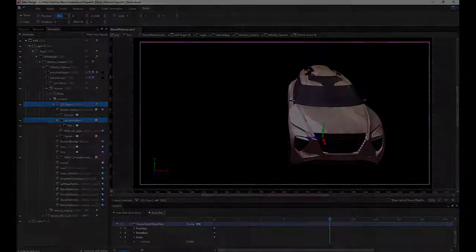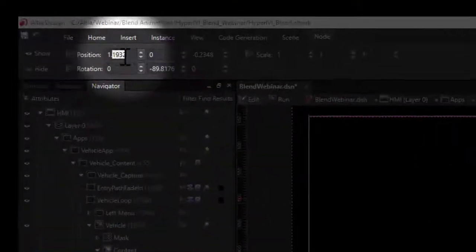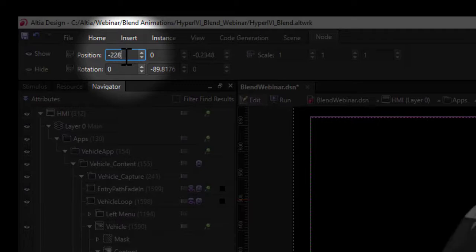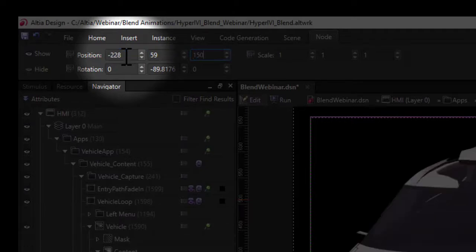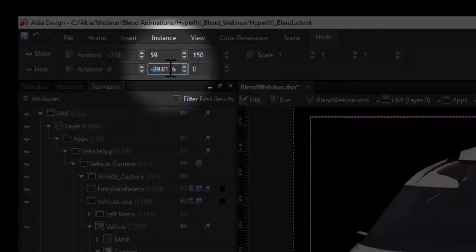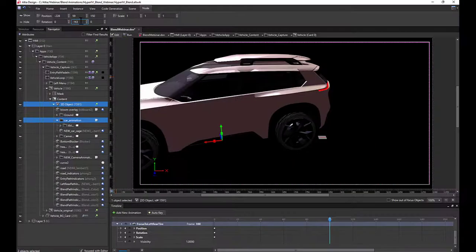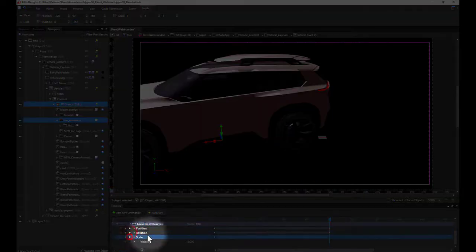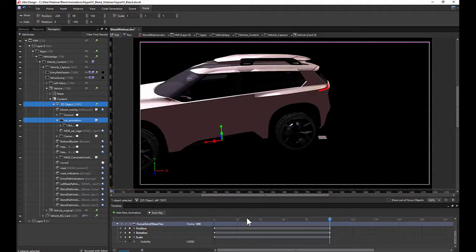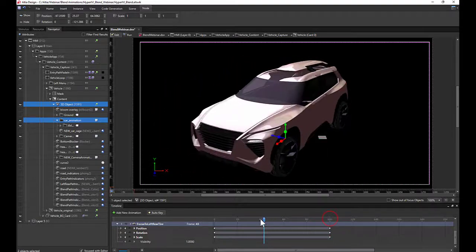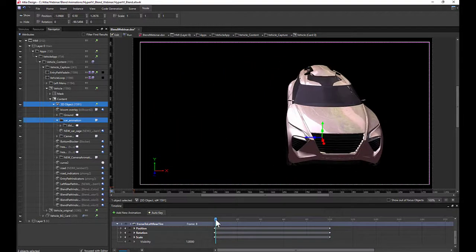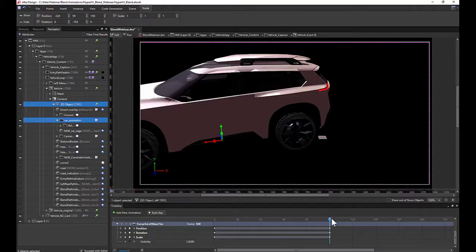Now we can enter the position, rotation, and scale parameters for the final vehicle position that highlights the left rear tire. Now create those final keyframes at this position by clicking the same 3 keyframe icons. We can visualize the second standalone animation for highlighting the left rear tire.